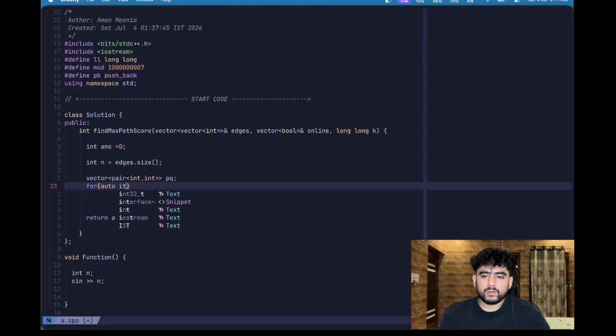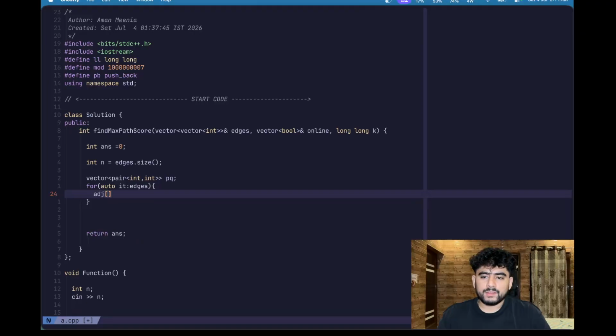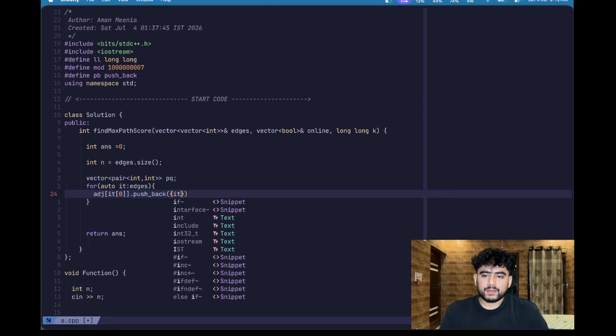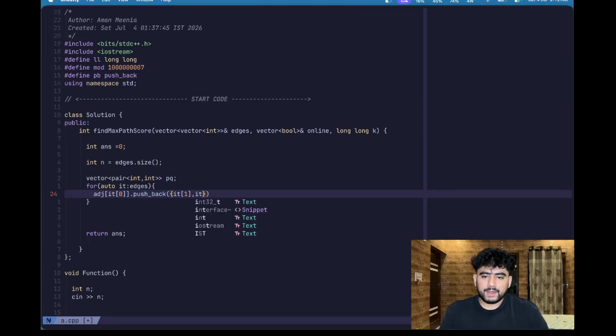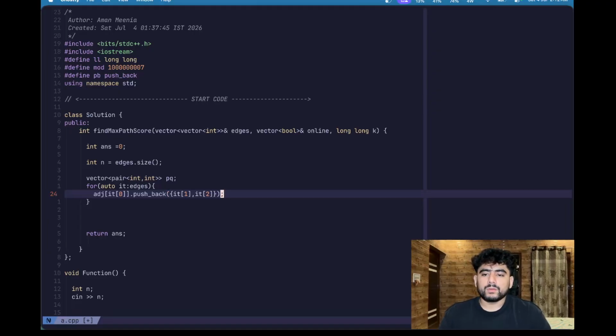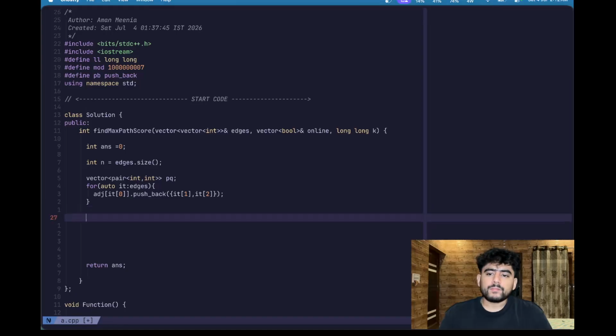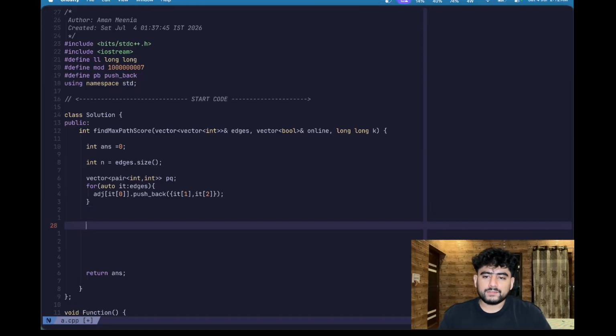Now we will iterate over the edges and do something like adj of it of 0 dot push back. We are going to add it of 1 and it of 2. So it means that if we are at node it of 0, we can move to node it of 1 with the cost of it of 2. Now our adjacency list is ready.